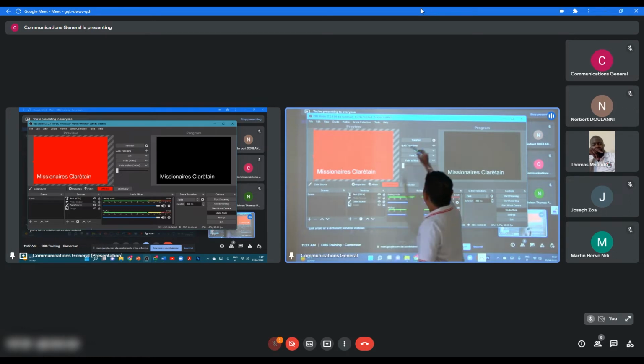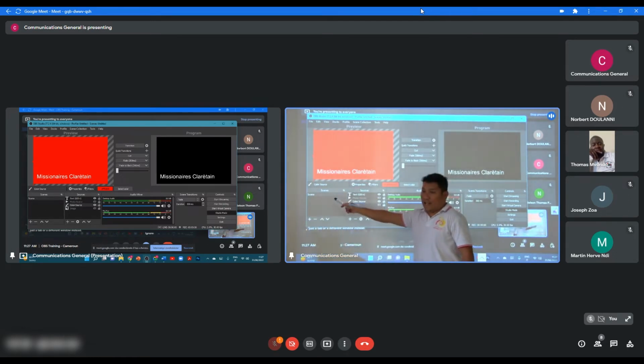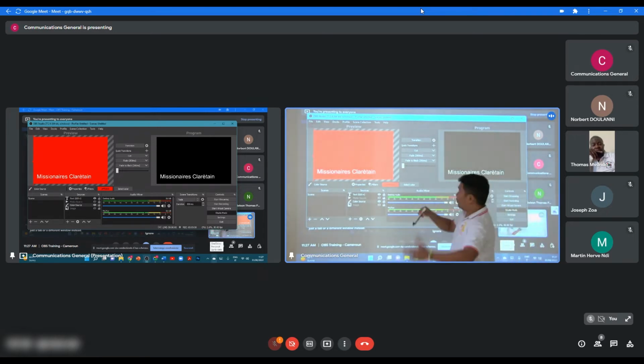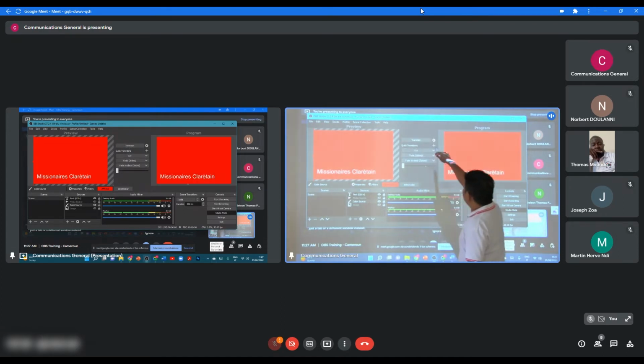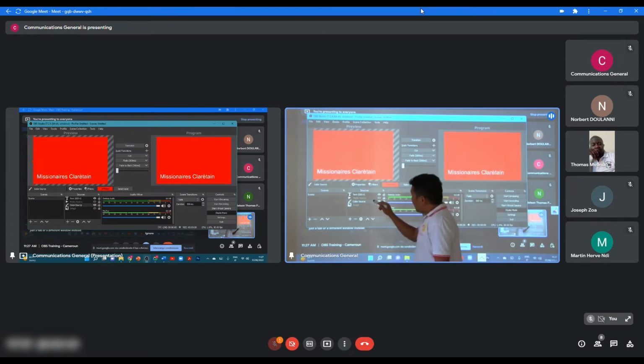so now you see the difference between the two. On the left is the next slide. On the right side will be the one that is seen by the people. So you click transition, then it will go there. Okay, so that's how you put text, that's how you put videos, and that's how you put media files on here.